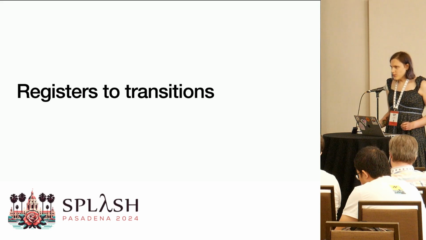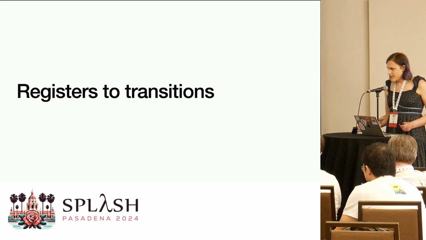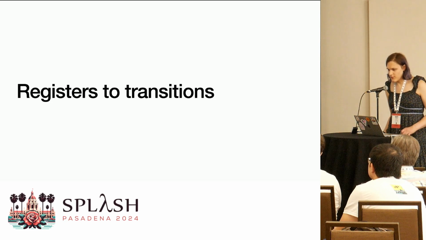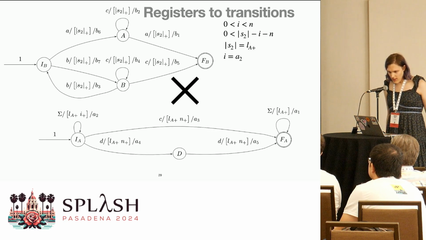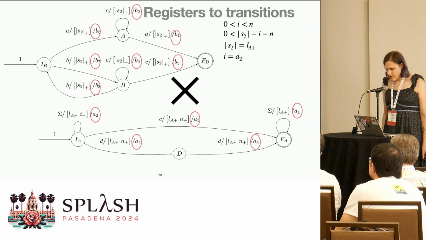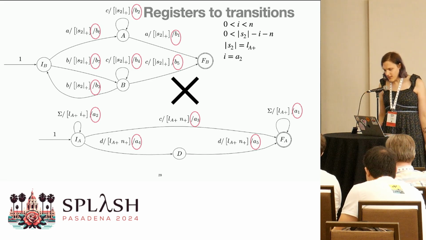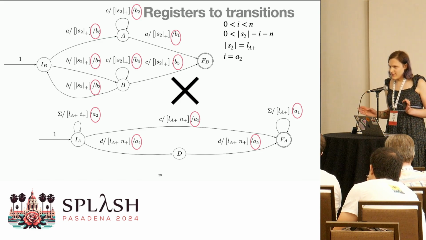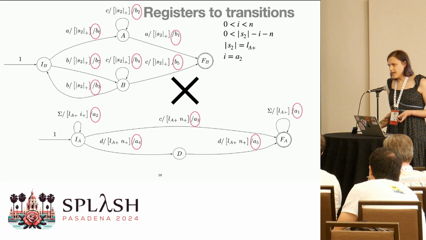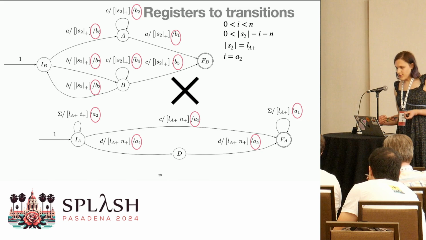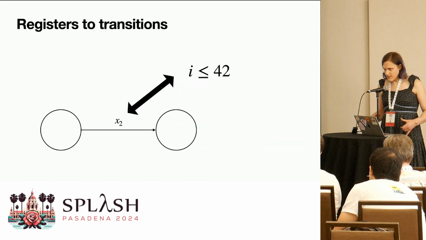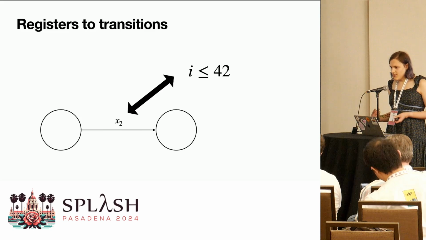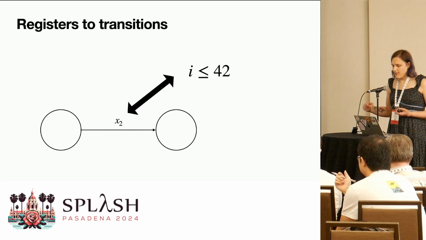Then we need a way to go from transitions to the register constraints that we already have. So we know things about the register values, but we don't know anything about the transitions of the automata, and those are the ones we want to prune. We do that by giving each transition its own fresh variable that doesn't occur anywhere else. And they are only given one constraint, and that's that they have to be 0 or more. And they represent how many times that transition is used in a solution. We can then tie those to the register values by just adding a constraint that the value of each register is the sum of its transitions.